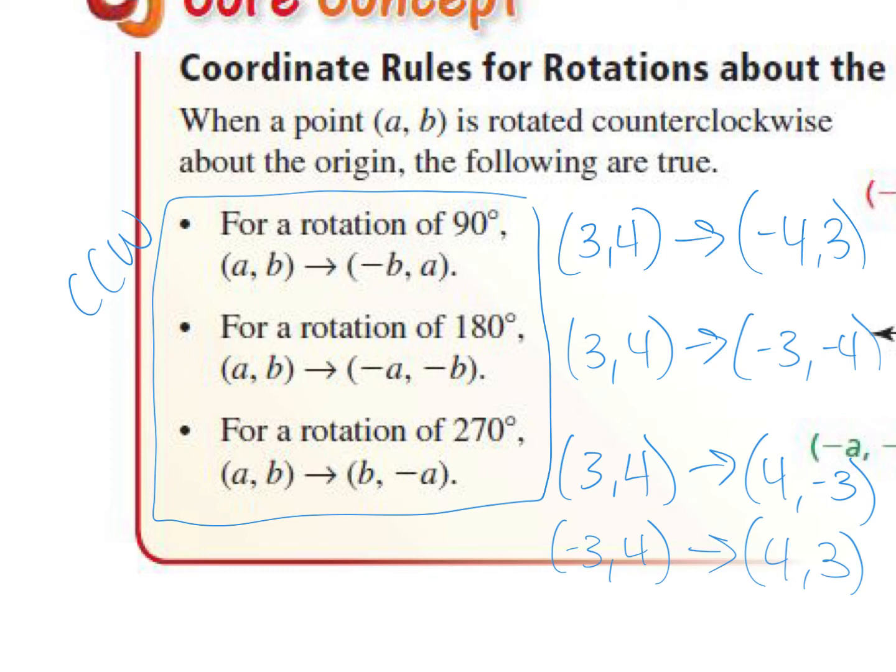Because you're technically adding a negative here, right, Sophia? So it's negative 3, which becomes positive 3. Does that make sense? Good question. Do we understand that, guys? So you're just changing the sign. You're not necessarily having to make it negative. If it was negative before, it's going to become a positive.